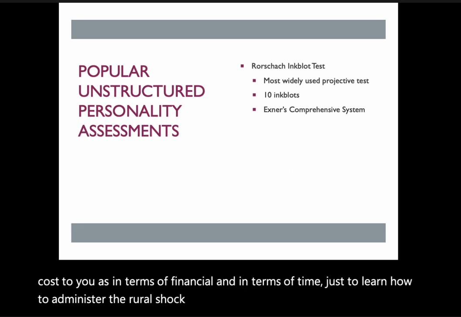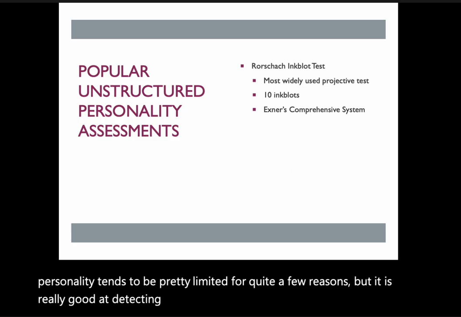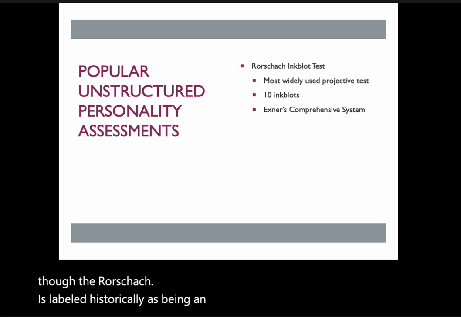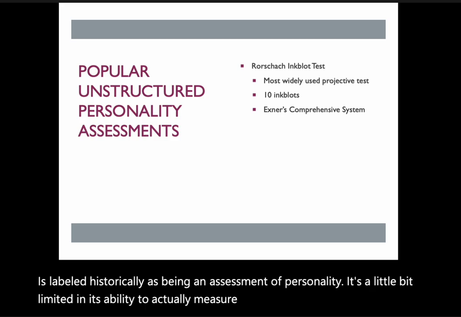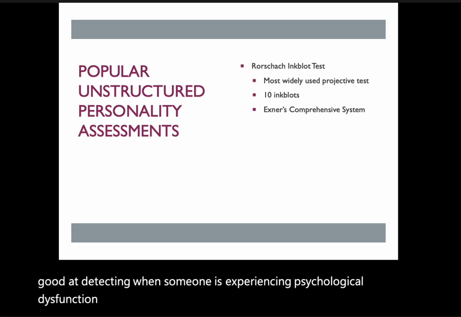So the utility of the Rorschach for personality tends to be pretty limited for quite a few reasons, but it is really good at detecting psychological dysfunction and psychosis. So even though the Rorschach is labeled historically as being an assessment of personality, it's a little bit limited in its ability to actually measure personality, but it is extremely good at detecting when someone is experiencing psychological dysfunction and when someone is experiencing active psychosis.